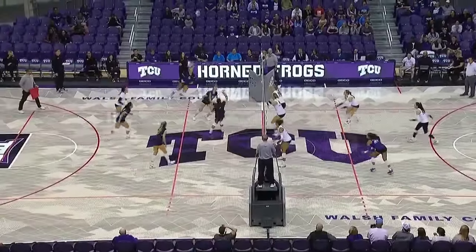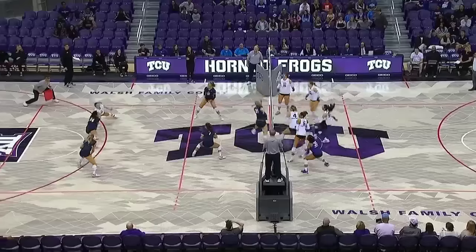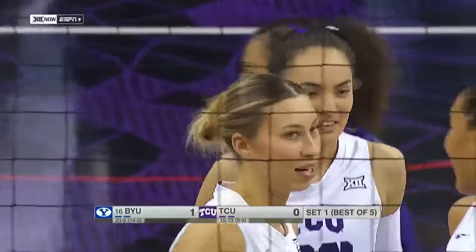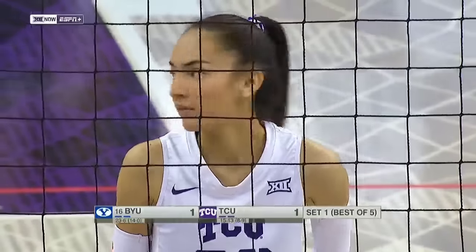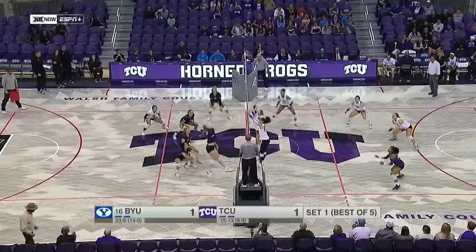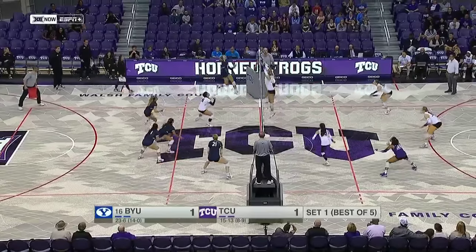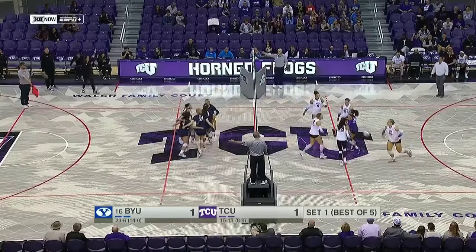Audrey Knowles had it partially blocked, kept alive. There's the tip by Livingston, who the leading scorer, Melanie Parra, who starts this game in the back row. On the back row attack, ends up with the first kill for TCU. Yeah, one of the things we were talking about in pregame, you figure both teams with a smaller setter that each team runs a 5-1, there's going to be some chess matches going on between getting Aaron Livingston, who is BYU's best outside attacker, against the smaller blocker of TCU, Lily Nicholson. But so far, Jason Williams has the matchup. He's got the bigger Jalen Gibson against Livingston in set one.